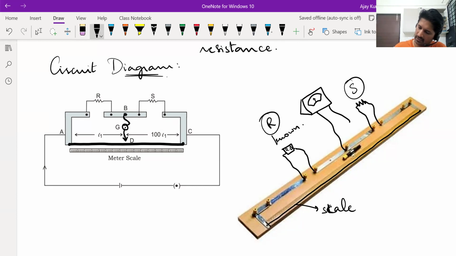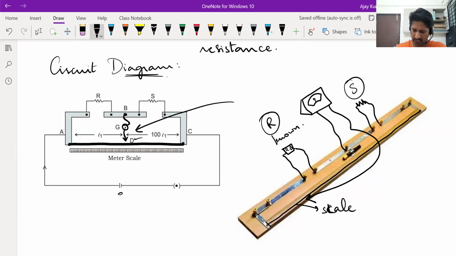And at the other end of the galvanometer, this is what I was saying. This is that pencil-like object. It's called the jockey. You connect it to the other terminal of the galvanometer, and then that other terminal can be brought into contact anywhere along this meter bridge wire. Fine. So in the circuit diagram also, that is what they are showing here. At B, one end of the galvanometer is connected. One terminal of the galvanometer is connected. The other terminal of the galvanometer, D, is free. You can make it touch anywhere along the wire AC through the jockey.